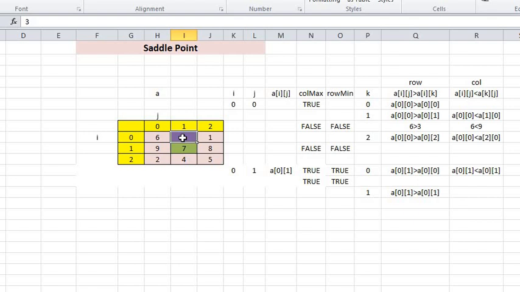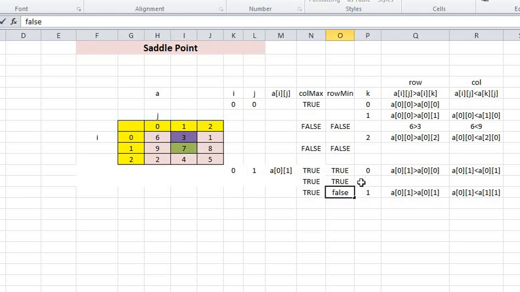Okay. Is it greater than this value? No. Again it will remain true. Now come over here. A of 0, 1 is it less than A of 1, 1? Check now. 0, 1, it means this value, is it smaller than 1, 1? Which is the 1, 1 value? This value, right? So this is true. It will become false now.